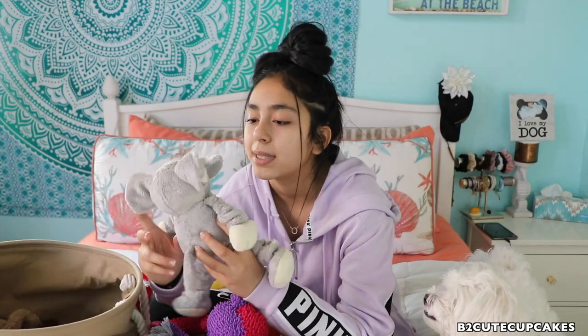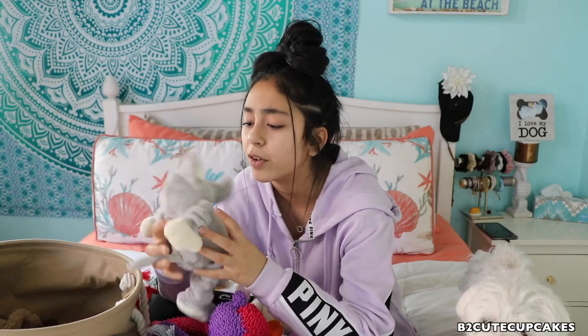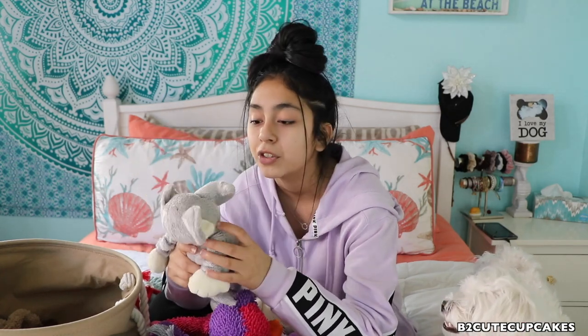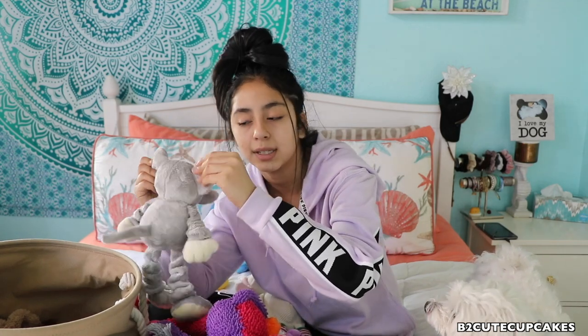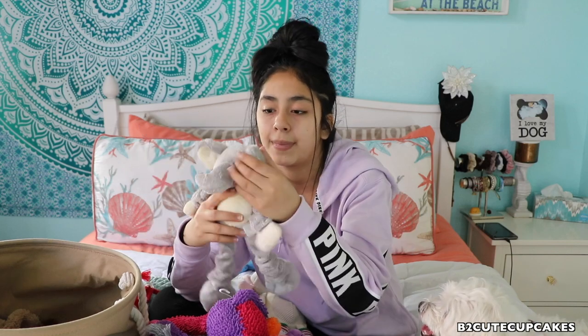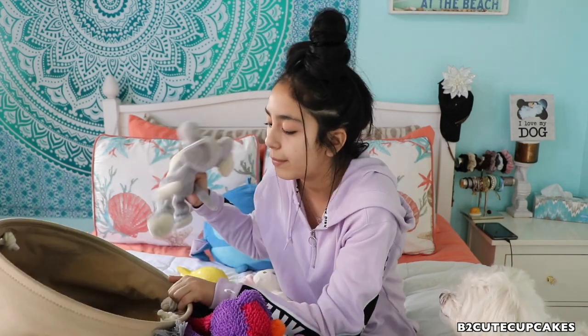And this one's kind of recent as well. We got him a cute little elephant. We thought it was for a baby until we figured out that it actually has a squeak in it. So it is for dogs, and it has squeaky or crunchy ears, and I love it so much, and it has that noise. So it's 1, 2, and 3. So 3 and 1.